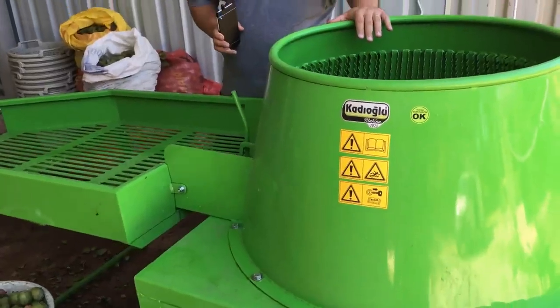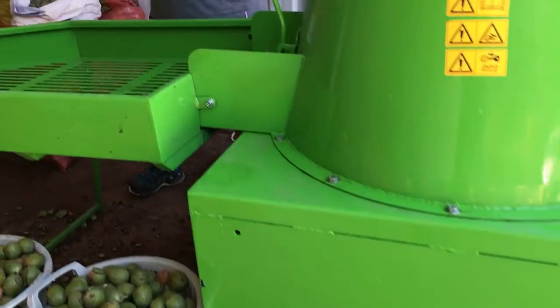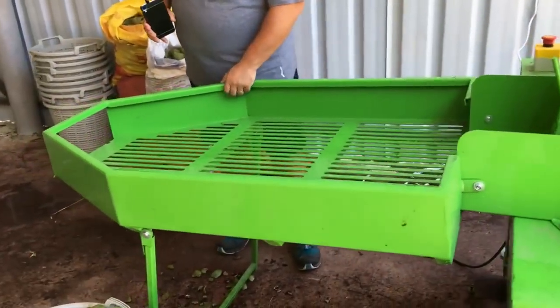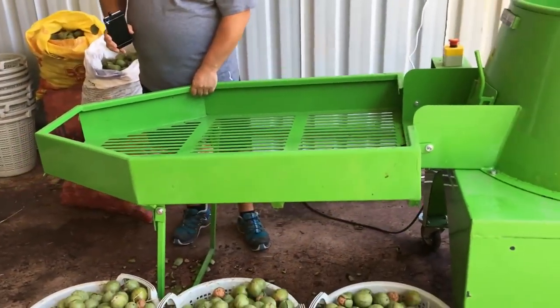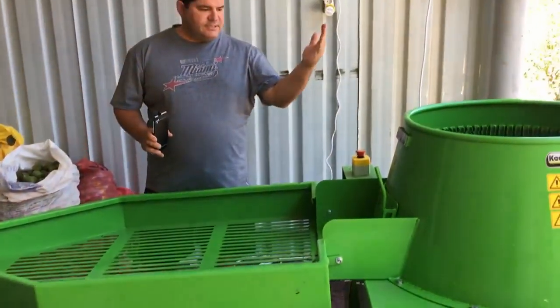This machine is very compact. Here are the wheels. And this stand is foldable, and it's very practical for transportation. You can fold this up like this.